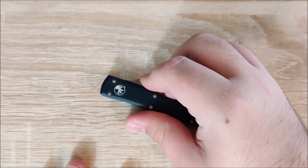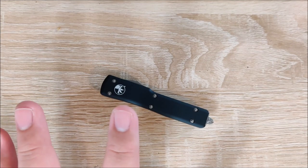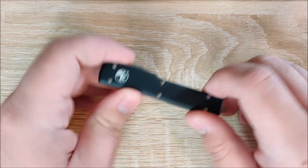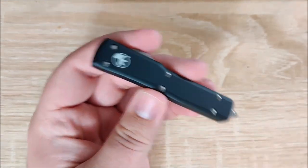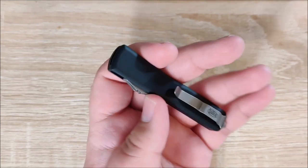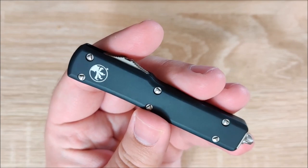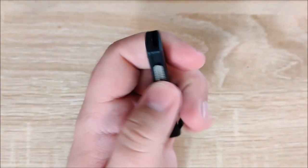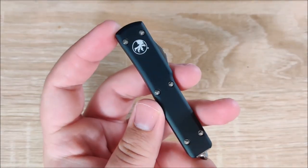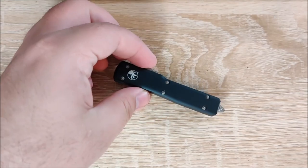Last up, the price. Price isn't great on this. It's $220. I really think this is more of a $170 to $190-ish range knife. It feels extremely, extremely well-made. It's very premium feeling. Materials are pretty good. The price just seems a little high, but I can't really pinpoint why. I'm not sure. Maybe it's just me, but yeah, the price seems a little high to me. I wish they would drop it just a bit. Just a small complaint there.